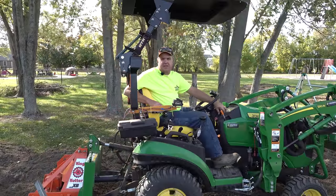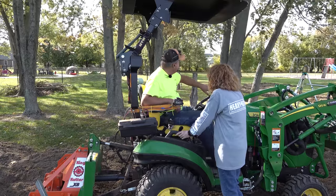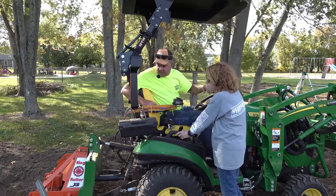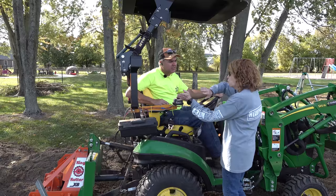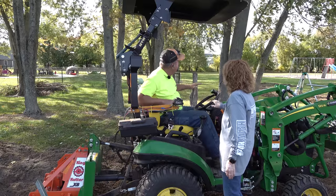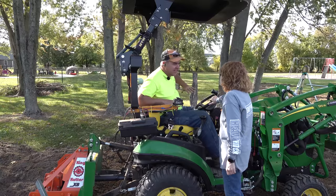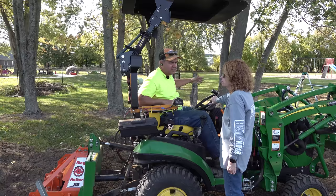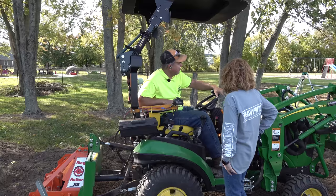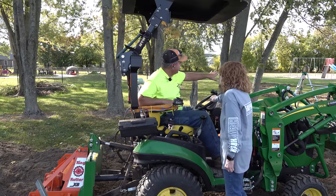Do you want to start trying to spiff some of this up with the power rake? There's not much aggressive put into it, but some of this stuff that I piled up here on the side — just getting it kind of beginning to make it level and look better. I'll take care of pushing more out of it. You take care of grading the parts that I've thrown over there to the left, and even up here to the right — it's going to have to be graded too. I'll till another time or two and keep pushing it in here.